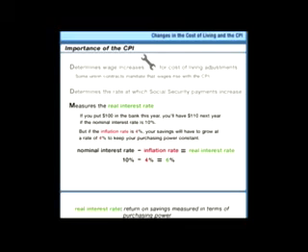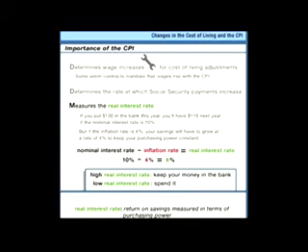Now, there are all kinds of price indices. We focused in this discussion on the Consumer Price Index. The Consumer Price Index looks only at a subset of all the goods and services available in the economy. But it's the subset that a consumer cares most about: food, clothing, housing, entertainment, medical care.